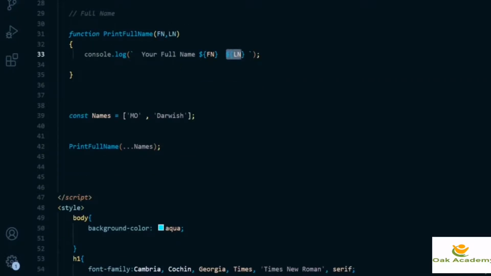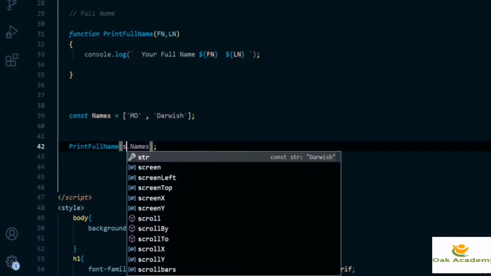After that, here I'm going to define an array. This array is going to consist of two elements, my first name and my last name. And to use the spread operator with this function, I'm going to call the function named printFullName, and use the spread operator and the array name.